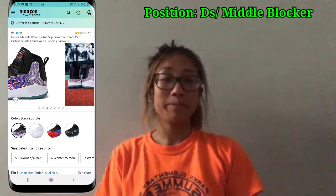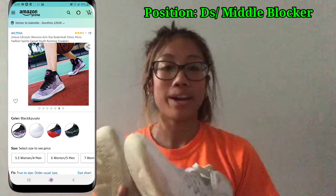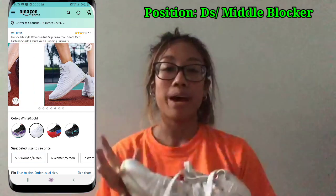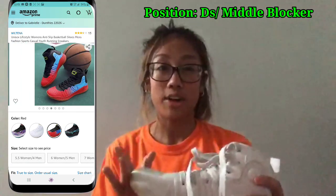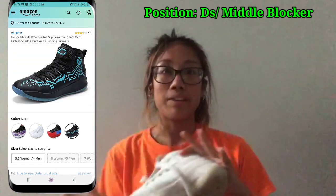Hi, so my name is Camille, and I got these volleyball shoes off of Amazon. They're by the brand Wiltena, and they're actually basketball shoes. And these are about $49 for my size, so they range around from $49 to maybe $60. So I've had these for about a couple months, maybe 5 to 6.